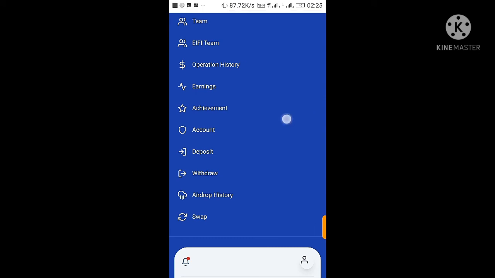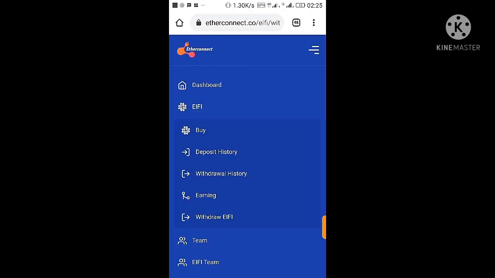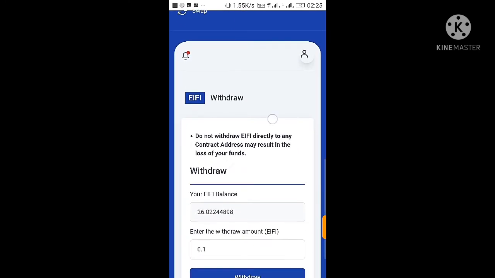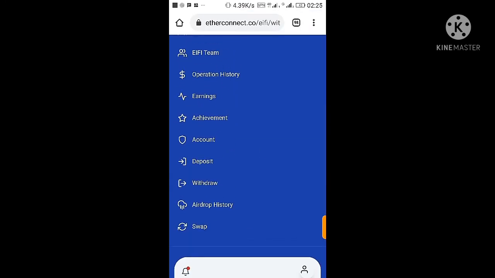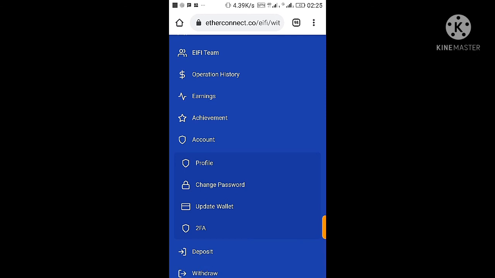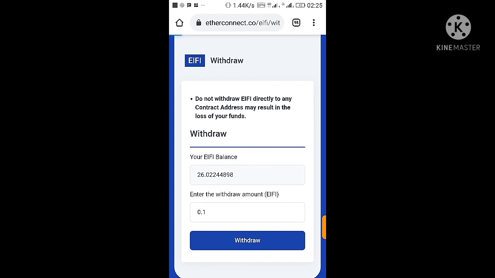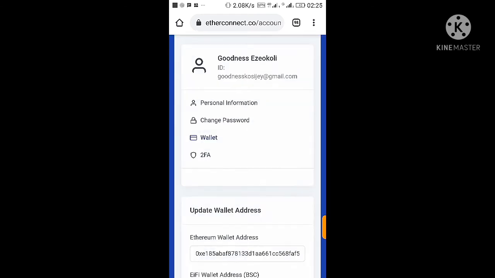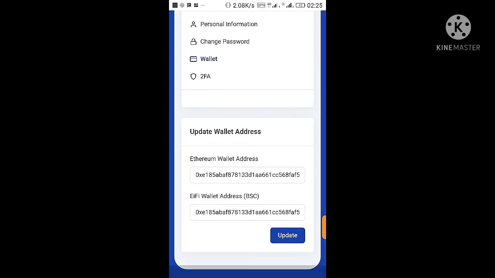If it didn't prompt you to update your withdrawal address, what I'll do is simply go to this menu. When you go to this menu, you scroll down and click on account. When you click on account, you see update wallet. Click on update wallet. Right here, you see EIFI wallet address.